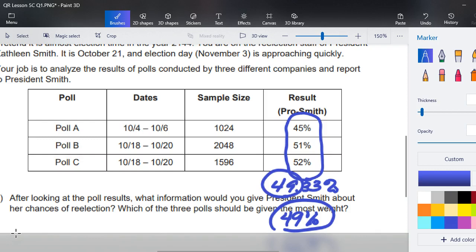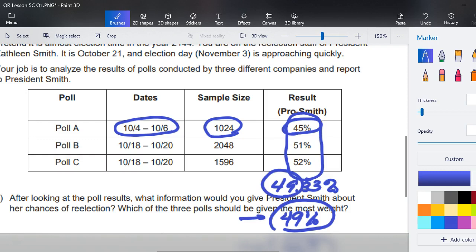Reliability is a term used to communicate whether a poll or survey can be reproduced. In other words, reliability is a measure of precision. Again, something else to write down in your notes. Part A says, of the 3 polls, which may be the least reliable? Looking at least reliable, this poll happened early in October, and this poll had the smallest sample size. And since this had the lowest percentage, it is dragging the average, this 49%, down.